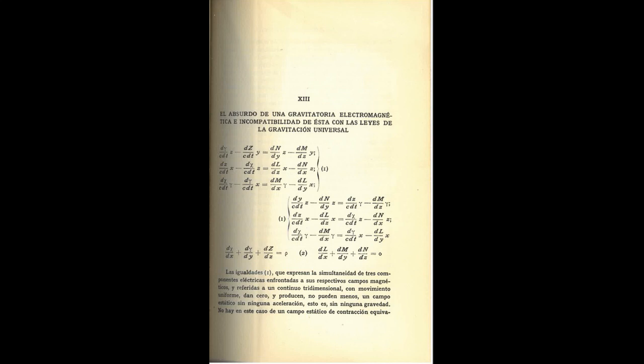That is, no gravity. There is no equivalent static contraction field in this case equivalent to a field of regular motion. The variation of the vector factor C is so indispensable for electromagnetic gravitation. It is that a similar field is a function of the same dynamic form of regular movement that produces it and implies at most the negation of all force, because it only expresses a regular movement of inertia. The non-variation of the vector C is therefore imposed.